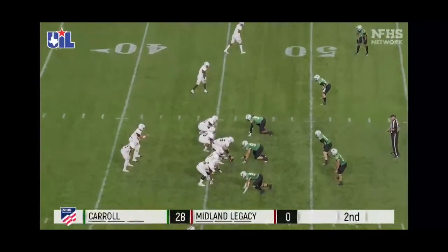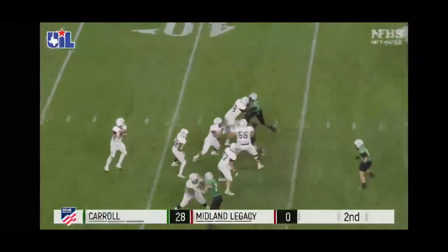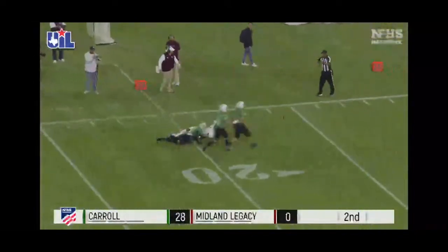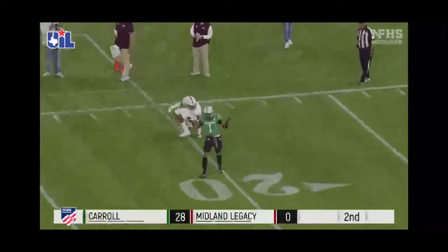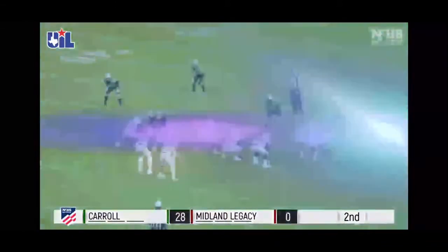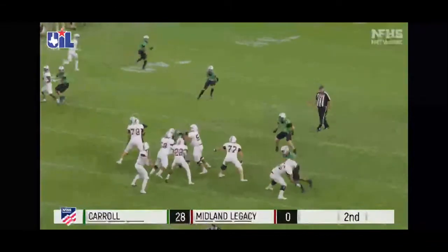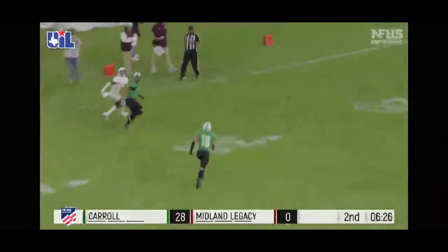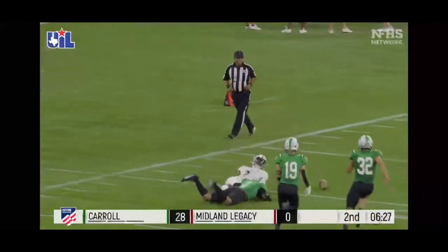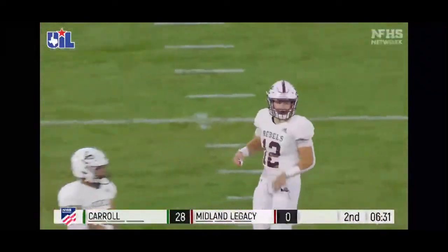3rd and 8 from the 46. Davila, three-man rush, going deep down the left side, and it's going to be tipped and incomplete. They were looking for Brazel, but outstanding coverage from the quarterback, Avion Jones. He was step for step with the top receiver. Fourth down. One of those 50-50 balls that the defense won. He really didn't have a good shot at it. The defender had great positioning and went up for the ball, too. Can't do it any better than Avion Jones did right there.